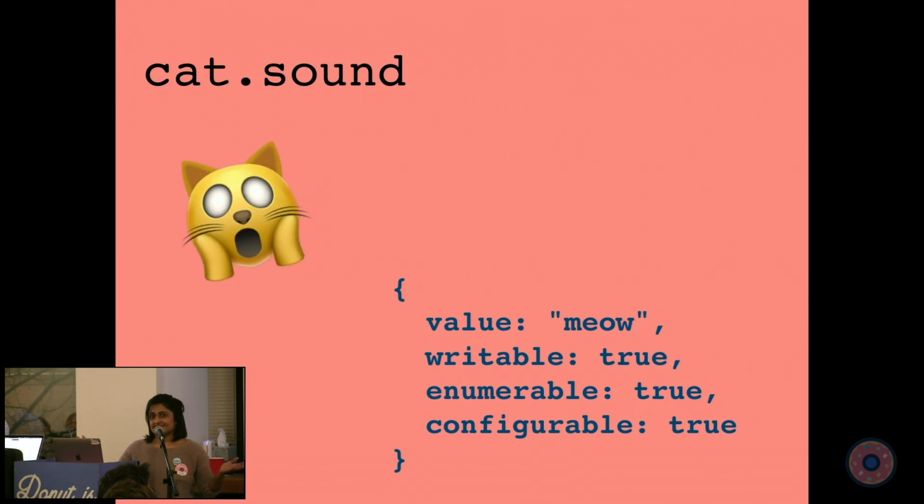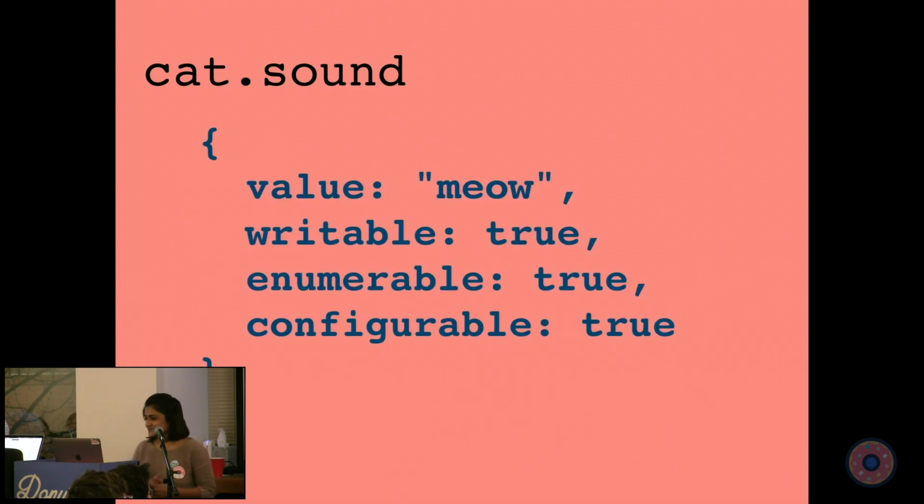So, wait, I thought objects and properties are just key value pairs. No, they actually have this little object inside of them that they carry around in this little suitcase, and they peek their head out and they're like, hi, I'm a descriptor. That's what they look like. And then you see them and you're like, oh, scream cat.